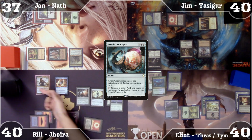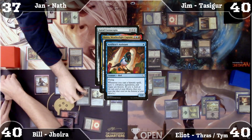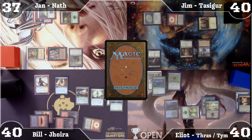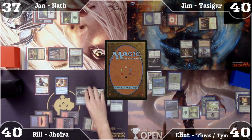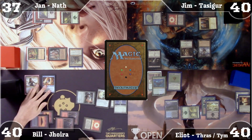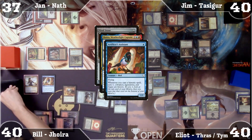Ooh. I'm going to scry 1, then draw. Very nice. Okay. I got a nice die there for you, friend Bill. Thank you. Or like future non-friend Bill. Current non-friend Bill. Potential. Let's see. And then I'm going to tap Astral Cornucopia for 2. Of what color? White, because it's the nearest one to the top on MTGO. I'm going to cast Mind Stone, scry 1, then draw a card.